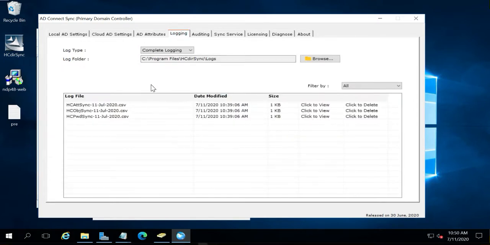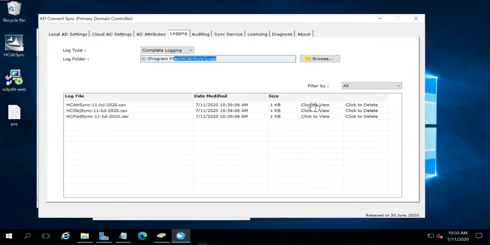Okay. For the logging, the control panel has comprehensive logging. It creates a separate file for any activity that has been performed, for the password, for the user mapping, for the object creation and deletion, and it even creates audit logging. If you want to change the location, then obviously you can change the installation or log file directory from the registry, but I will recommend that you go with the default one.